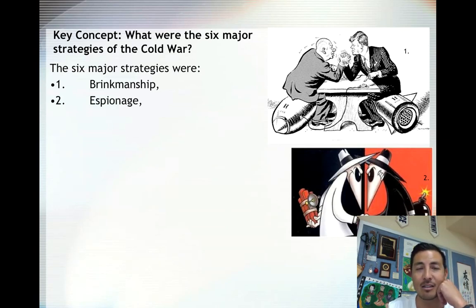Espionage, a lot of spying. So this is where the CIA is created. Over in Russia, we call it the KGB. Just a heads up, Mr. Putin, who is kind of like a president or leader of Russia for the last 12 years, was a former KGB spy. He was an agent. His job was basically to come over to the United States or use anything for the United States to disrupt us.